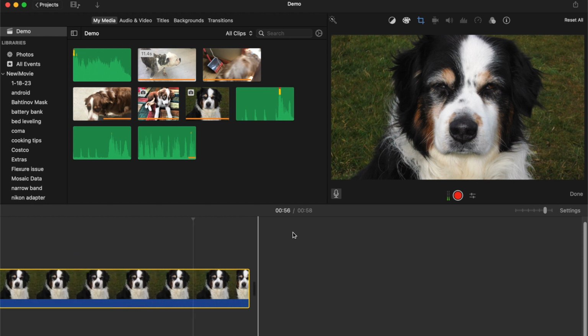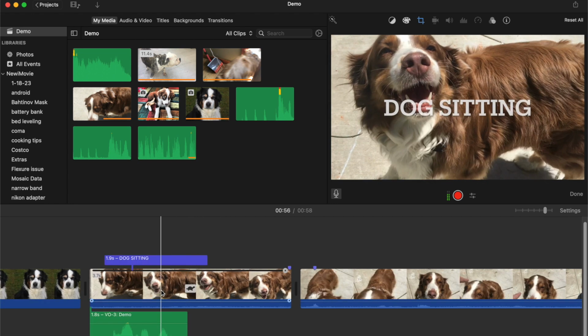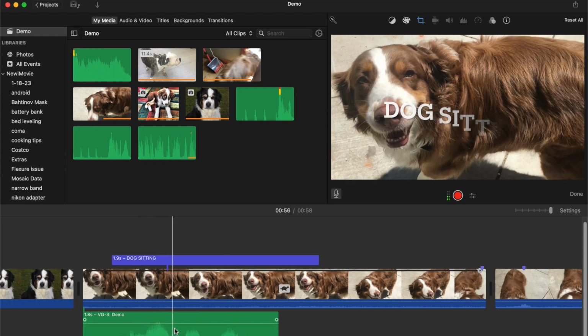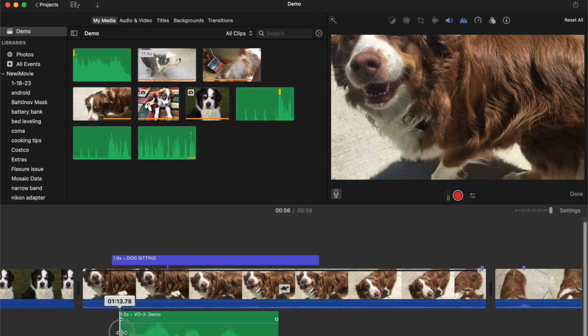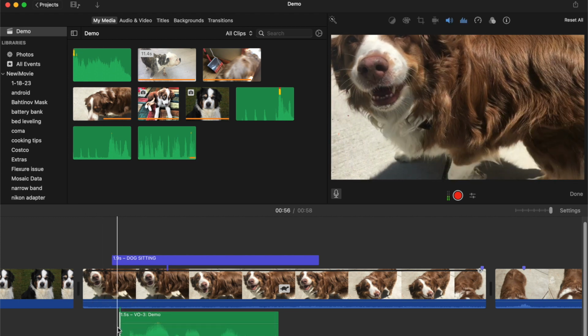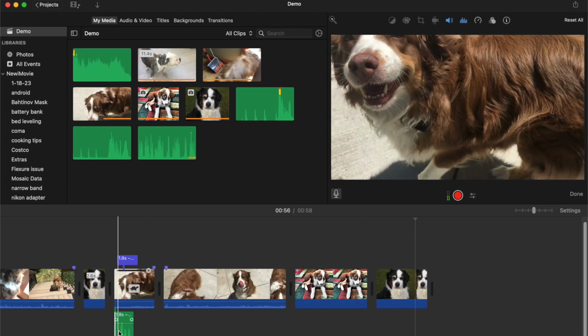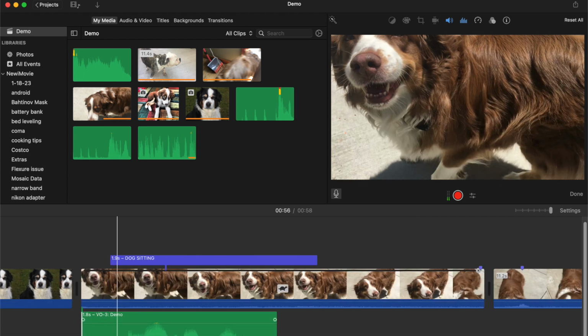Now, why would you want to do Command plus? Why would you want to make it bigger? Well, when you start looking at audio files, watch what happens. We have better granularity, and so maybe there's too much of a pause there. Well, we can clearly trim it. If I undo this, and then you say Command minus, you see, that's very difficult now when it's condensed to grab that effectively. So if you say Command plus to expand the timeline, you have better granularity, and you can make your editing a lot easier.